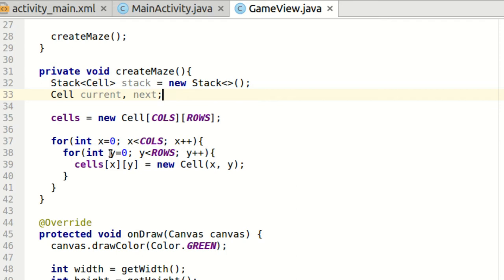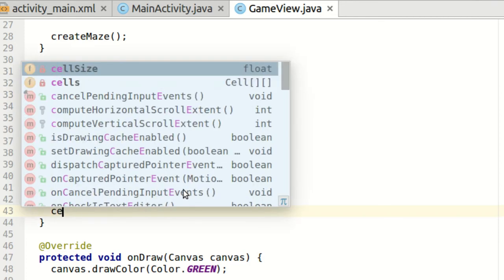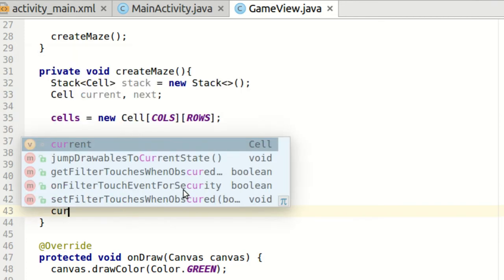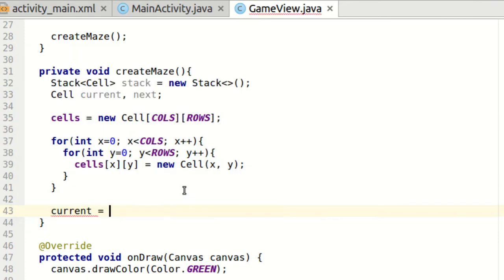After the initialization of the 2-dimensional array, set the current cell to the cell in the upper left corner. So cells 0, 0.